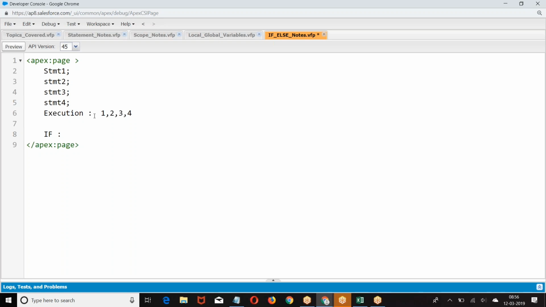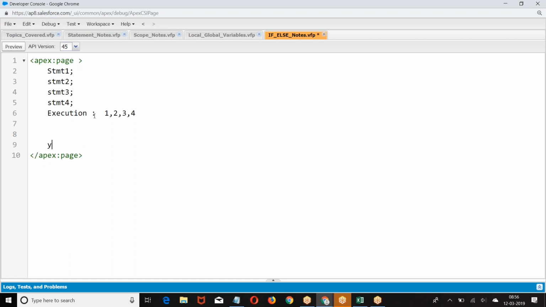If the condition is false, run another set of statements. Okay, in if-else, if the condition is true, run statements 1, 2, 3, 4. If the condition is false, run statements 6, 7, 8, 9. Are you getting my point? So I want to run the statements only when a particular logic or condition is true. Then I am going for the if condition.